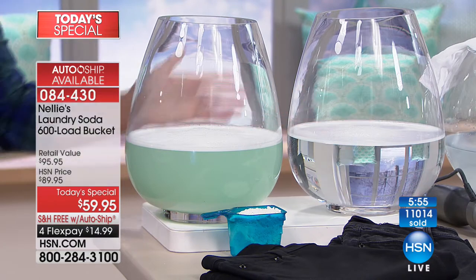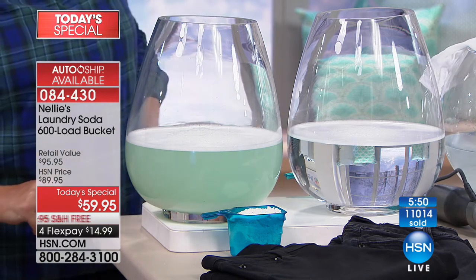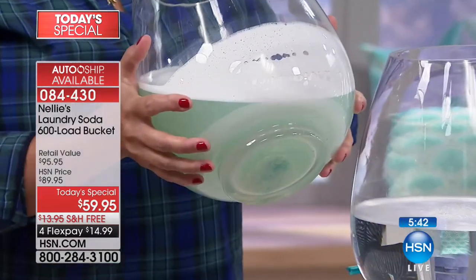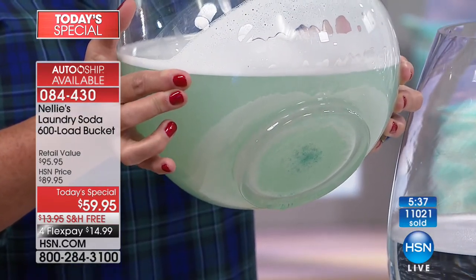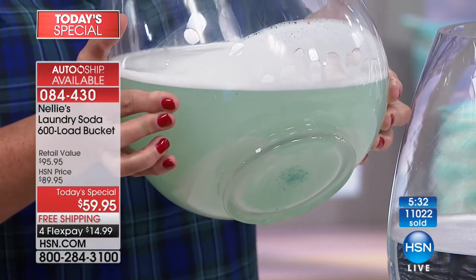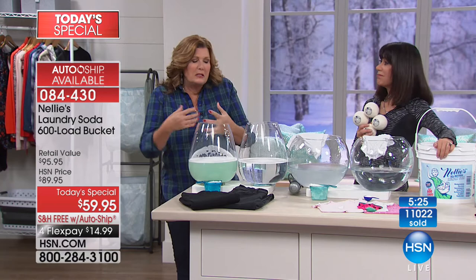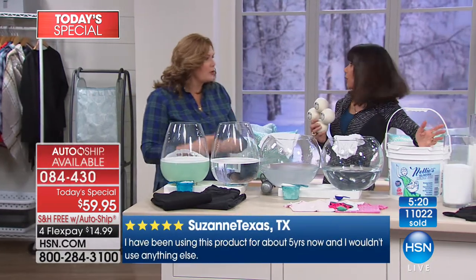We could wait till tomorrow — our last show is scheduled for 10 o'clock tonight. But check out the sludge on the bottom of this bowl — that's all on your clothes. That's undissolved detergent sliding down, even with an immersion blender. That is undissolved detergent residue all over your clothes — not to mention the perfumes and dyes in it.